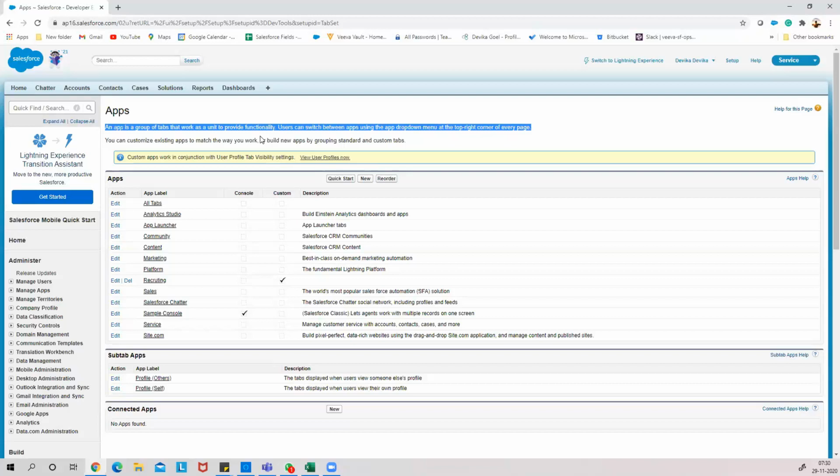Now you see a few things here under the apps section: action, app label, console, custom, description. Action is something you can do with the application. App labels are the applications, whether they are custom or not, and their description.